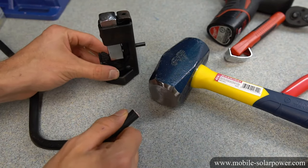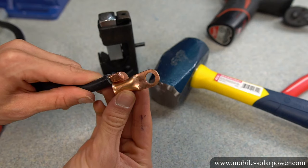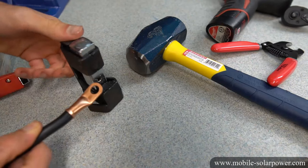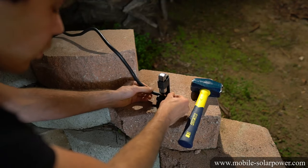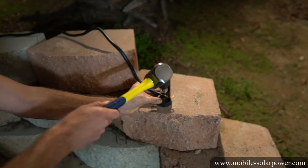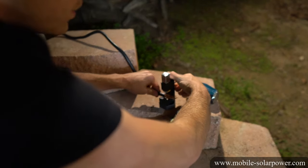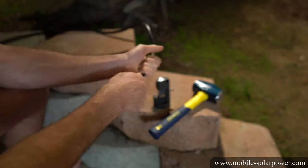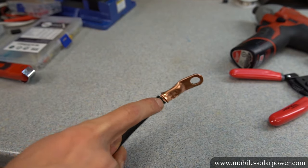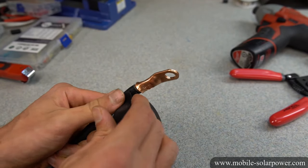For the next example, we're going to learn how to use a hammer type crimper with a two gauge wire. First, strip the wire after measuring and marking it. I messed up at first — it was too short, so I needed to remove more insulation. Now it looks perfect, so we can crimp this connection. This is pretty straightforward — put it inside of the hammer type crimper. Before you hit it with a hammer, make sure the wire is in there because it can slip out. I like to hold the wire while I'm hitting it. You can tell it has terminated because you'll hear a thud — the sound changes. Check it by yanking on it. There's some space here because hammering can push the wire out a little, but this is totally acceptable.